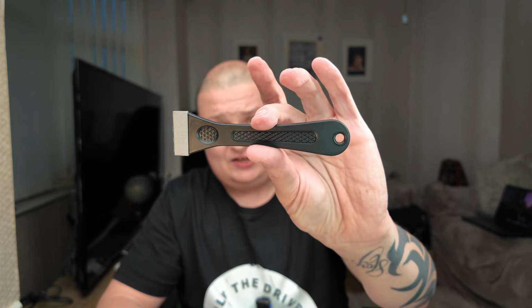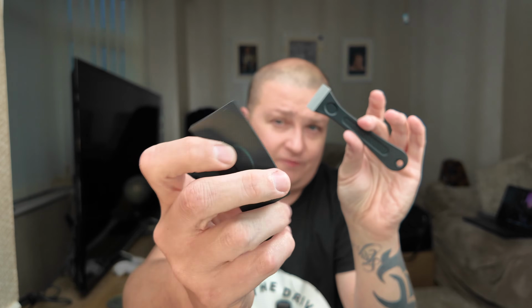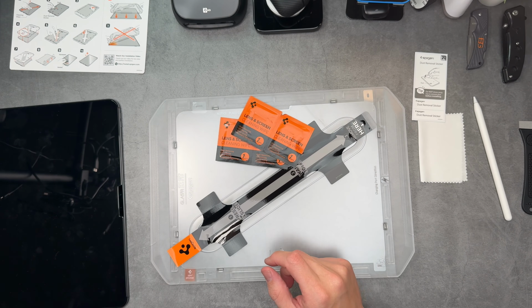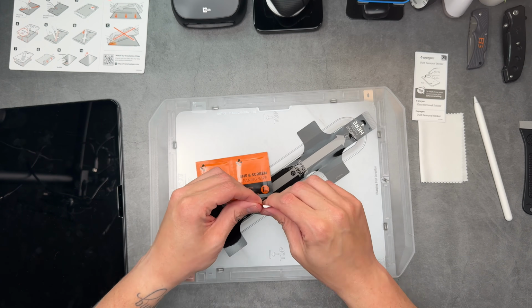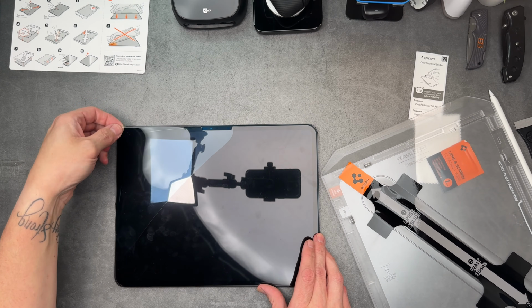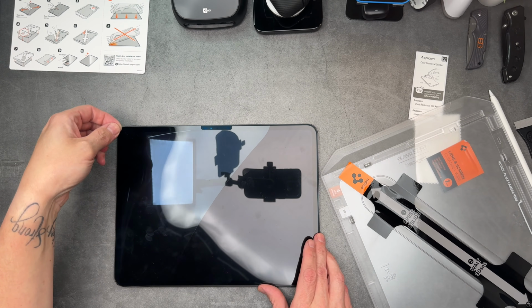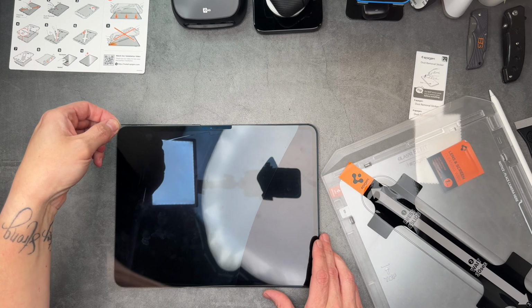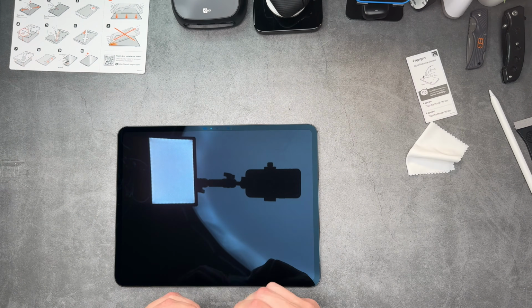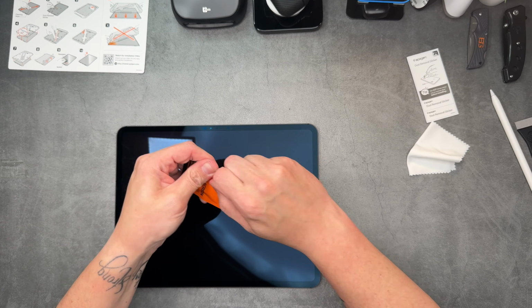If you've got this one, then you know, to get the bubbles out, give this a try over using this one. I always find this is a bit coarse, it's a bit rough, but it's just got that nice felt edge on it, so you can really get in there and push them out. Dust removal sticker, we need 1, and we need 1 lens screen clean and wipe. The ESR one really stuck down well. All those fingerprints that are on there rather than on the screen. Prefer that, most definitely. Then you're going to take your lens and screen clean and wipe.